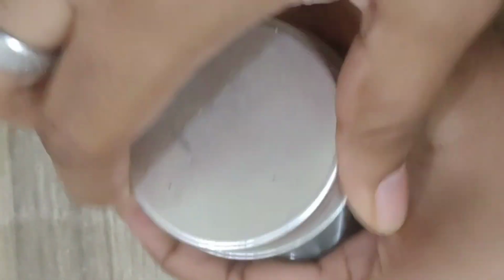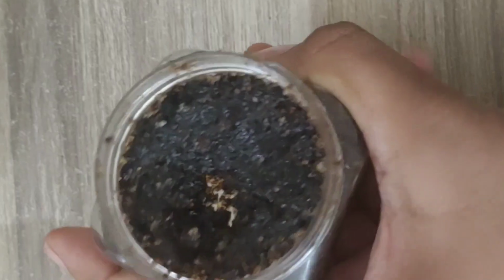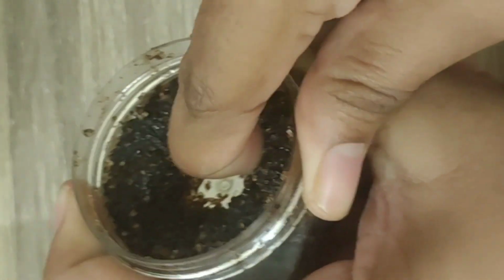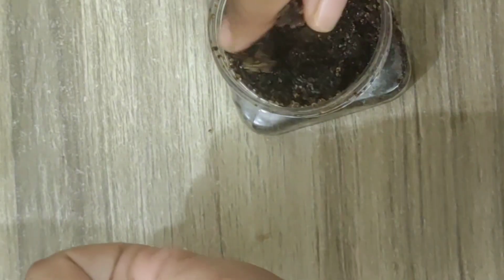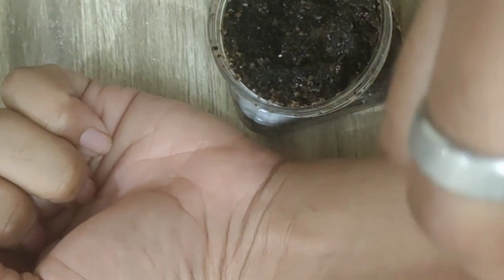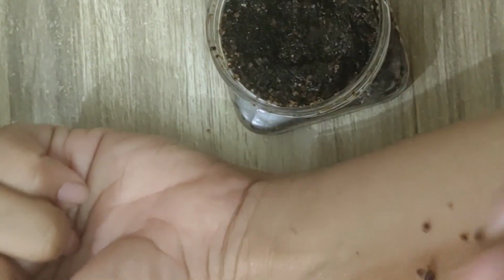I made a DIY coffee body scrub that smells so divine and was inspired from Pinterest. But there is a problem. You can see the texture of the body scrub. It was very hard and gritty. I am going to show you how it applies on the skin. You can see it is very rough and hard to apply on the skin, and I don't like this scrub.